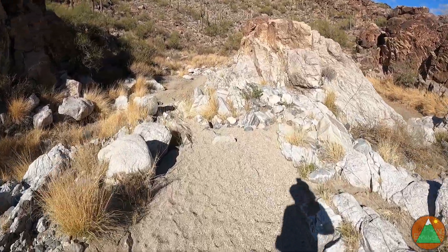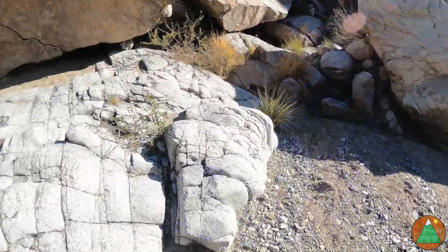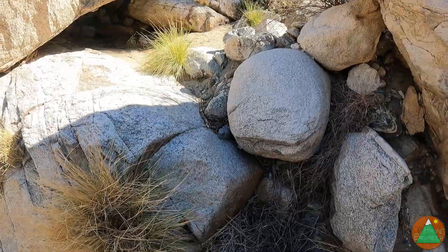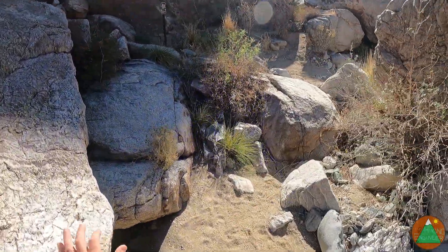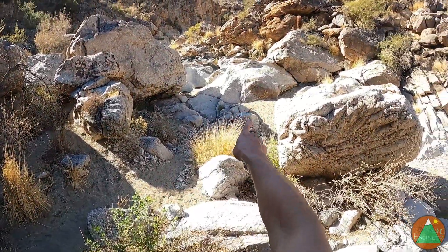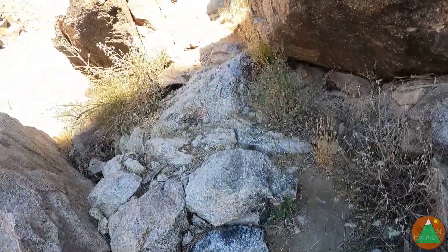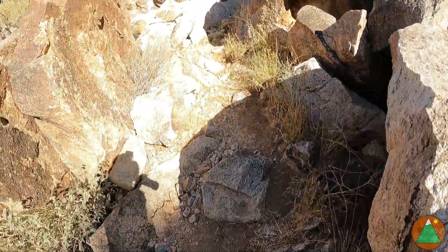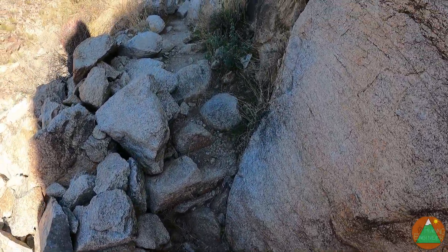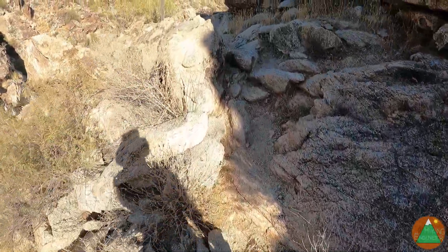We don't have a ton left in the wash, and then it turns into a trail that parallels the wash. I totally just missed this — I'm coming down all these rocks and it's starting to get a little more vertical. There's a sign hidden up here that I did not see. I luckily turned around and saw this trail marker. That is not easy to spot, especially if you're looking straight down the wash.